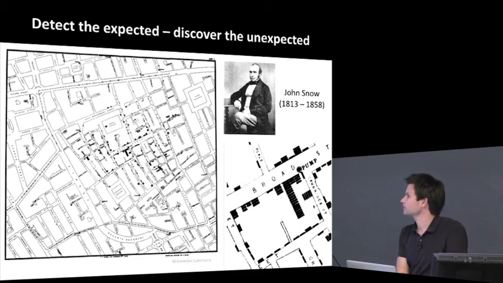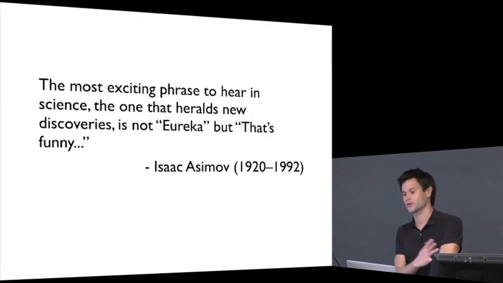But John Snow just collected the deceased individuals and the locations and plotted it on this map. And there he immediately saw that there is a cluster around the water pump. This way they identified that the water was the cause of the cholera disease, and then they were also able to fix it, which is really, really nice.